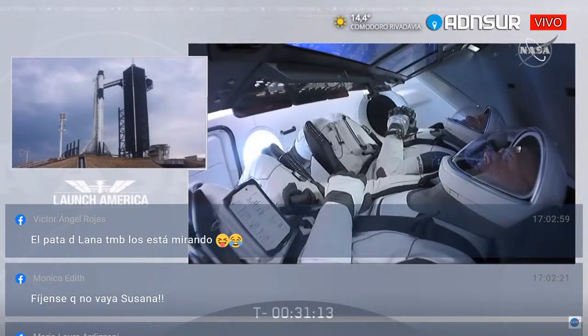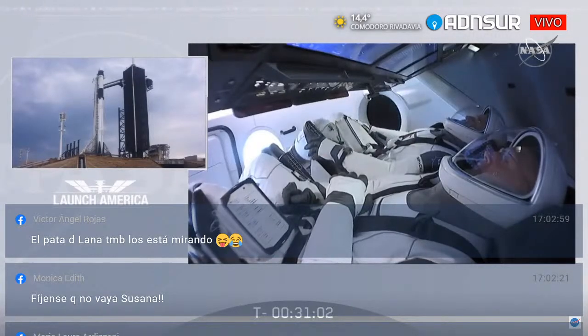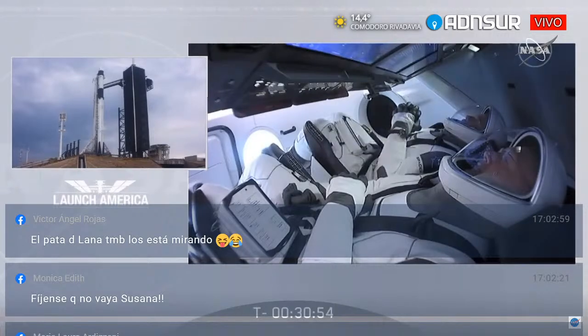Now, currently in the fueling, RP1 fuel is about 10% full on the first stage. That's the bottom 2/3 of the stack of the vehicle you can see on the left. The first stage is that long white cylinder at the bottom, plus that black cylinder called the interstage. That's the entire first stage that we're loading with LOX and RP1 kerosene. That's the part that comes back to Earth.